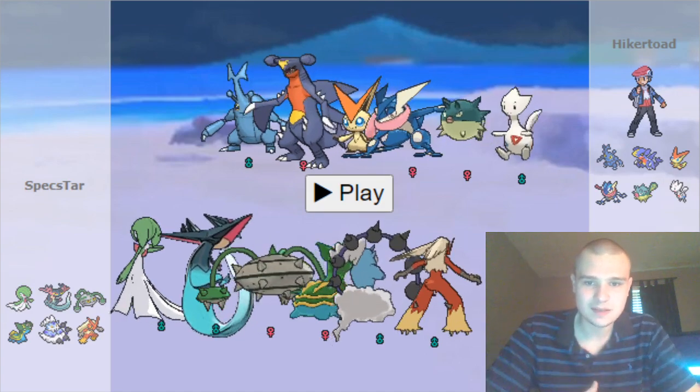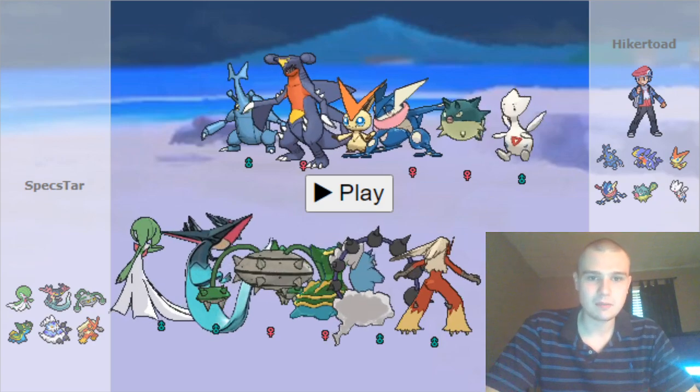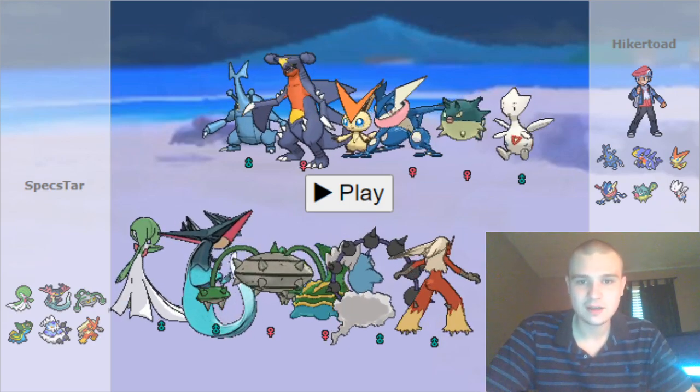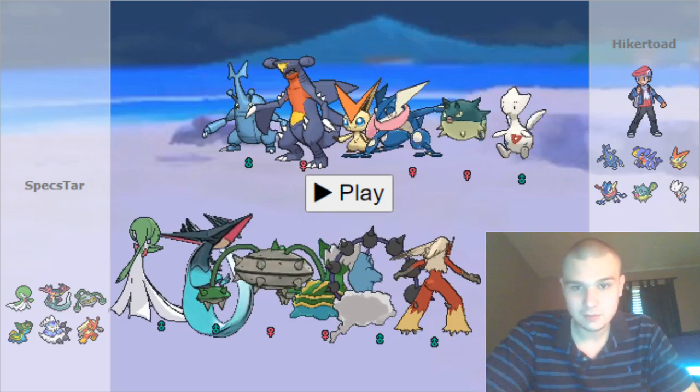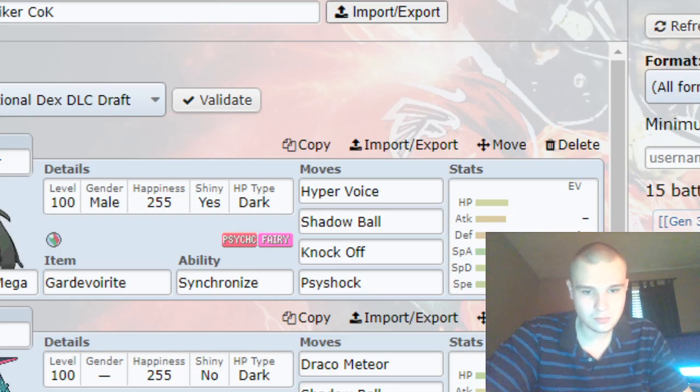This time up against my nemesis, Hiker, and his team consisting of Mega Heracross, Garchomp, Victini, Greninja. Of course, it wouldn't be a Hiker team without Qwilfish and Togetic. And I will switch right over here to my team.